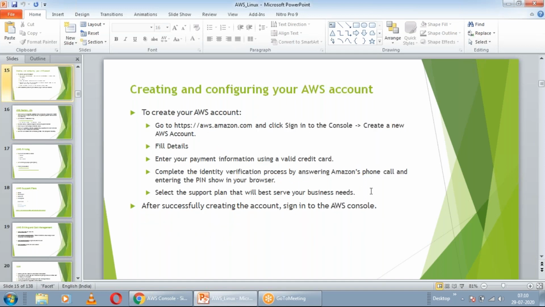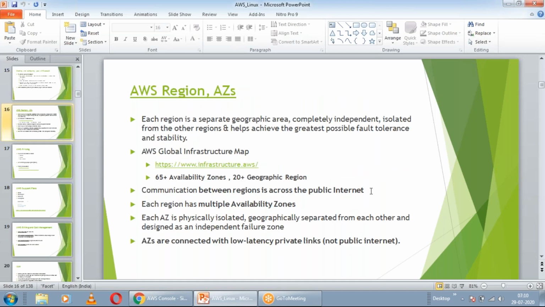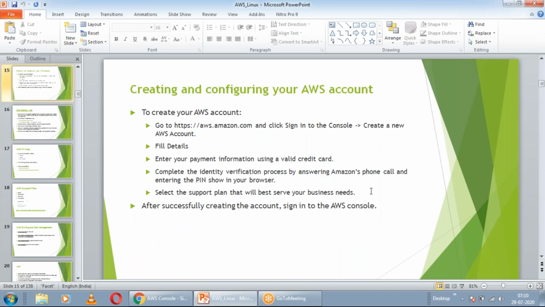Okay, so once you create the AWS account, you need to understand what the regions and availability zones in AWS are, so that you can start working on it, right? So I would recommend you to please create an AWS account, because until you create it, you won't be able to practice, and it is a facility AWS is giving you to log in, check, create services, delete services, and understand everything.